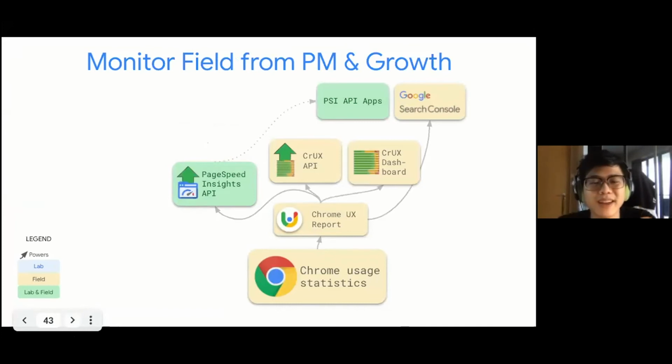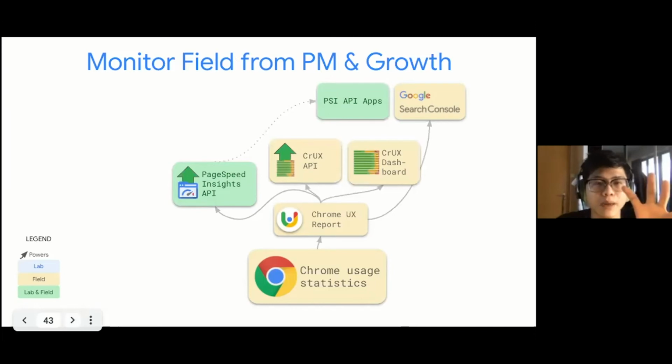Besides using our tools, you can definitely use the PageSpeed Insights API. It's the API which will help you put all the data we see on the web UI into JSON format, and you can build your own dashboard. On the other hand, we have the CrUX API and CrUX Dashboard, which are based on the Chrome UX Report.